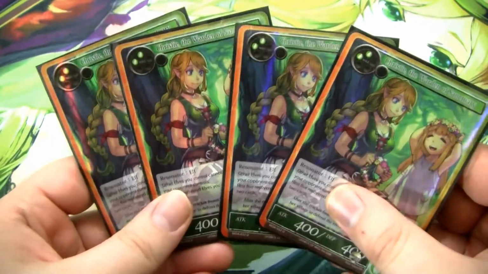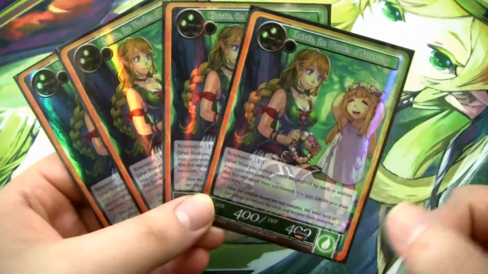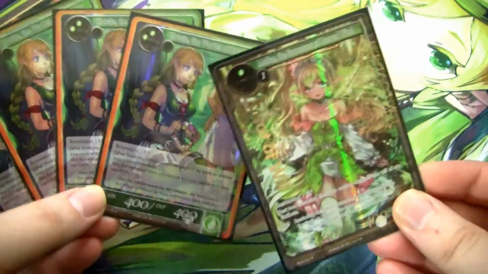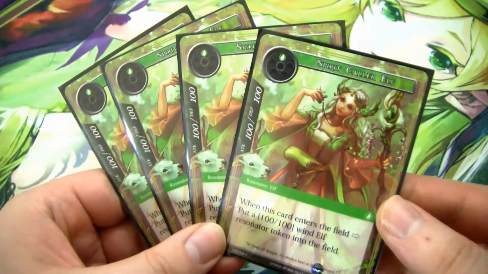One of the best cards in the set, which is funny because it's from Millennia of Ages, one of the worst sets I've ever done. But yeah, really, really good. Actually, the last card we talked about was also from Millennia of Ages. They had some pretty good elf stuff. Alright, now let's get to some more token generation. So this is a new card for the deck.